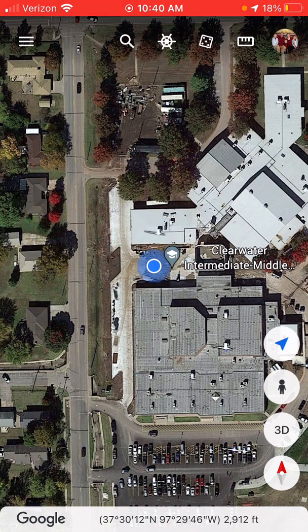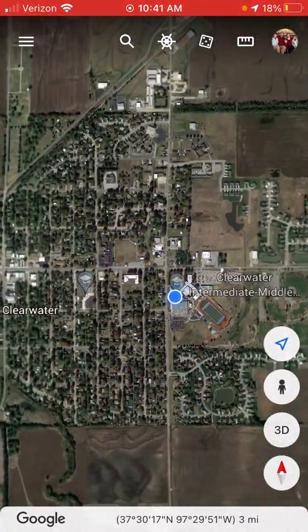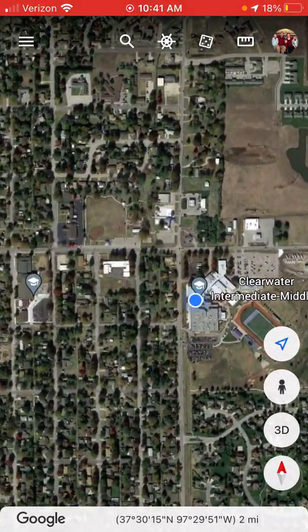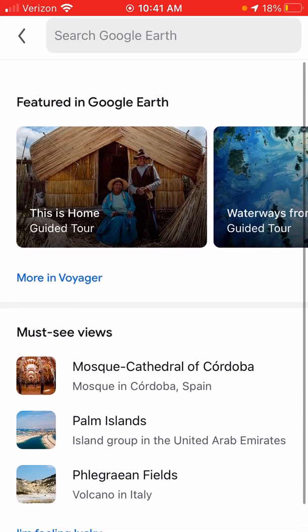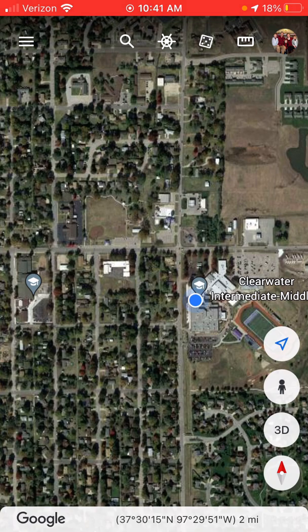Across the bottom, you see latitude and longitude, which is a great way to talk when we're talking about geography, or math, if we're doing distances between coordinates, those sorts of things. And then it shows the elevation, actually. So this is currently from 2,912 feet in the air. That would be the view of where we are. So you can do your pinch zoom in and out to see where your different things are. Do your search button, search for a particular place, or there are some other featured options that are listed.